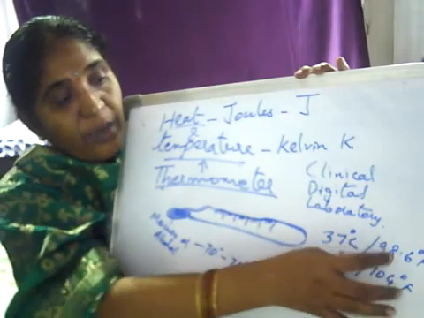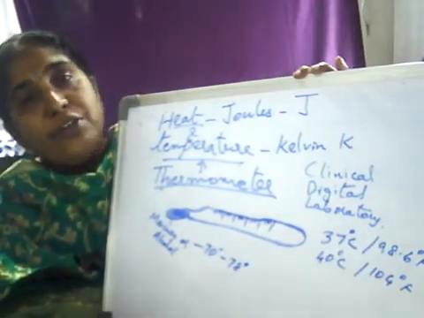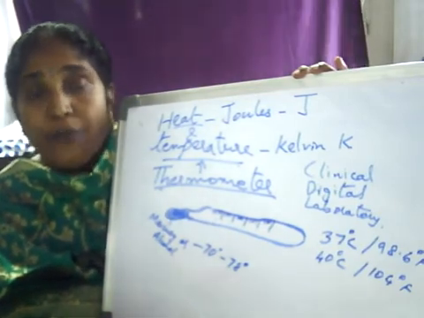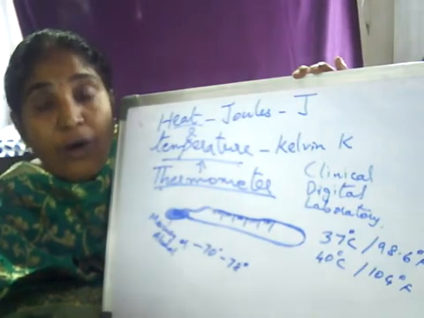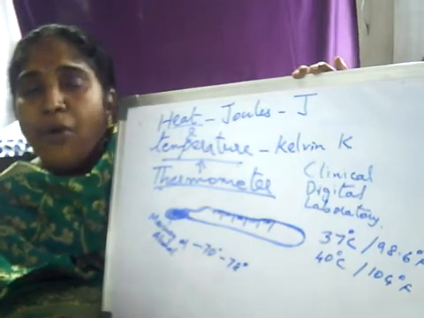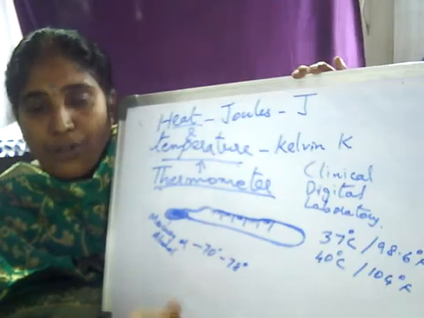But when we are talking about the normal temperature, that may differ. For example, if you are sitting coolly inside the house, the temperature is different. When you are running, doing some exercises or some activity, or you have gone to a region where it is very cool, then the body temperature differs. It depends upon the age also.